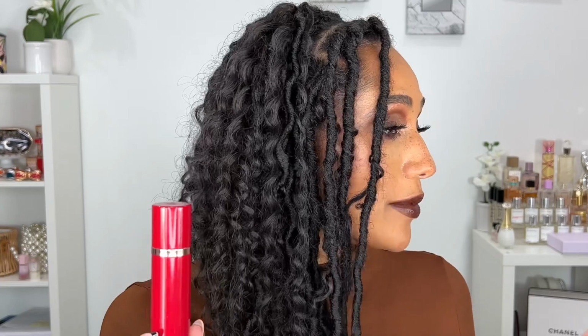Getting into some notes. Like I said, this falls in the warm and spicy family. Scent type is warm and sweet gourmand, and keynotes are black cherry, tonka bean, and almond. This one is beautiful as well. I actually would wear this in the daytime, and I do wear this one more in the daytime versus the evening. I think you could do day or evening, especially depending on what scent you like and your fragrance preferences. But I feel like this one is light enough for the day, even though it is warm and spicy. It's not so overwhelming and so powerful like Tom Ford's Rose Prick is.